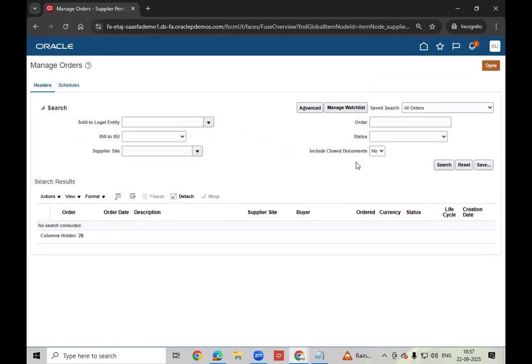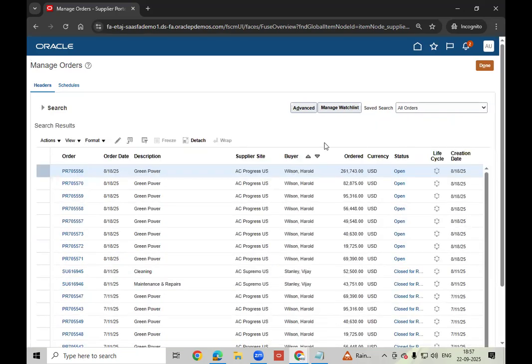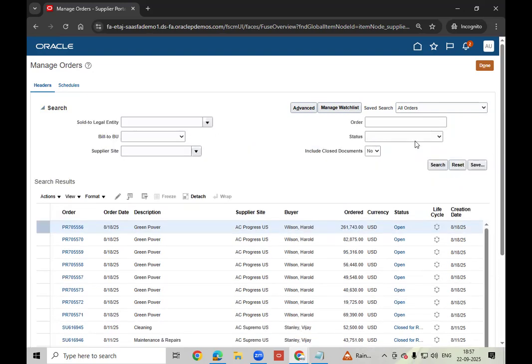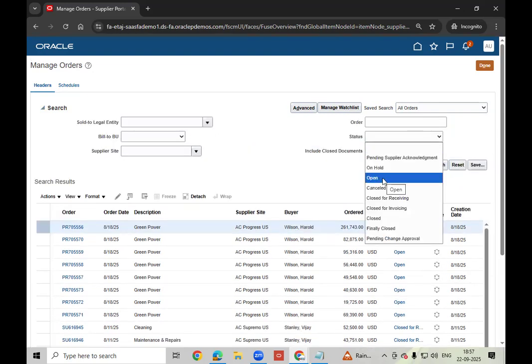Any purchase orders created against this supplier, the system will list all those orders, and you can also filter it. I wanted to see only open. Here see the different options: closed for receiving, closed for invoicing, closed, finally closed, pending change approval, pending supplier acknowledgement.